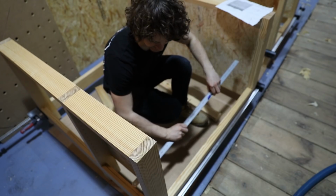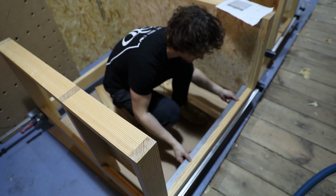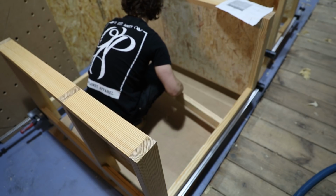All right, so I've got these to a nice wedge fit. Just going to get the equal spacing we need, whatever that is, 990, oh, that's easy enough, 330. All right, there should be a pretty good wedge fit with these.